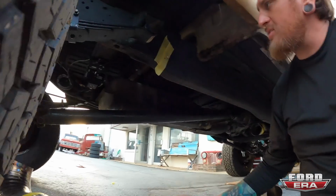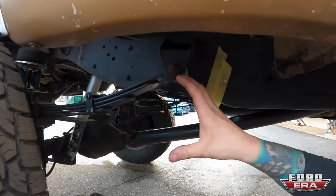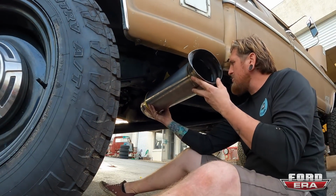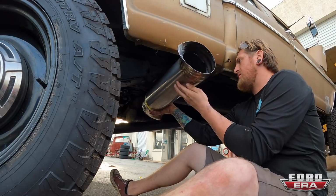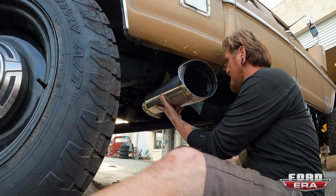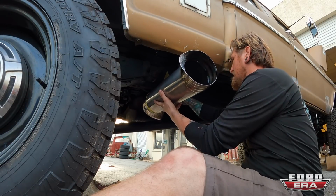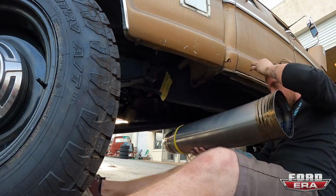I'll go ahead and tack this on and then throw a nutsert on the frame and get this kind of in position. The Dodge has a really nice little dip in the frame. Works out perfect to be able to snake the exhaust right out of here and have it coming right out of the side. Kind of show you what we're talking about here. So we're trying to position this right inside that little dip, and then we're going to have this hanger mounted right around here. I think that works out pretty good. And then we're going to have this grill sticking like so. Yeah, I think that works out pretty good. I like it.